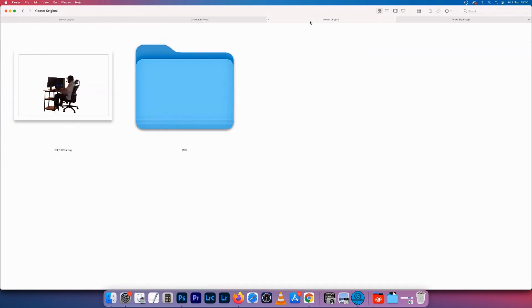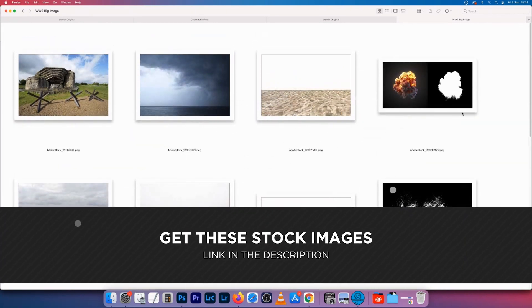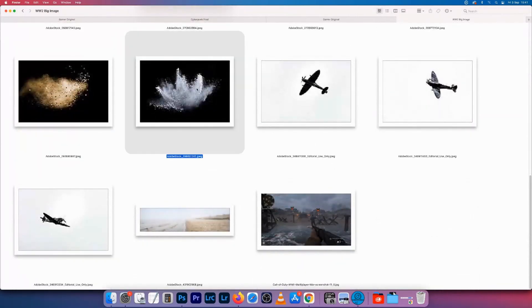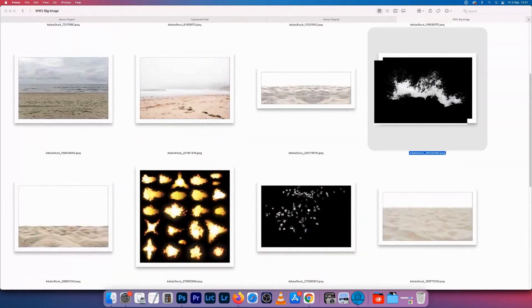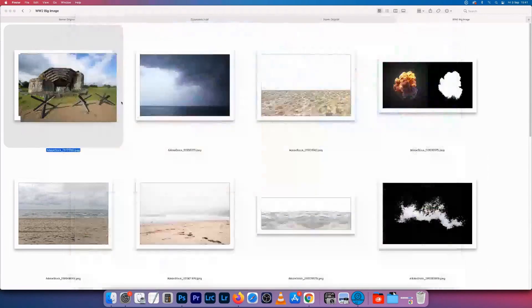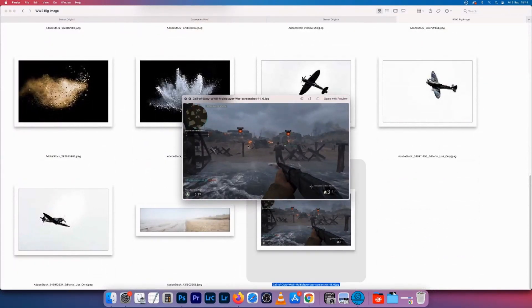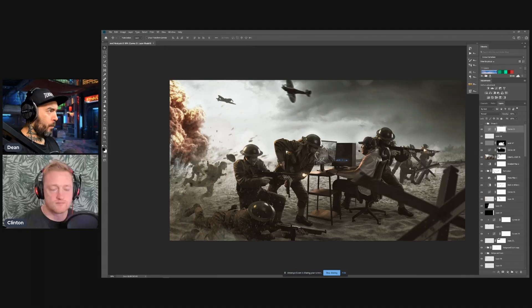There's a selection of stock images, mostly from Adobe Stock, with everything in the folder used in the final composite in some way. Elements include anti-tank obstacles used in the war image, and a screenshot from Call of Duty: World War II used on the monitor screen — so the gamer is visibly shown playing the game that inspired the concept. With all the elements gathered and cut out, Clifton started assembling them in Photoshop, having a vision in his head but using a quite organic editing style where things can change as he goes.